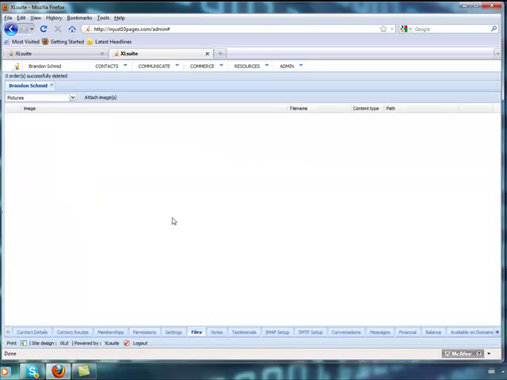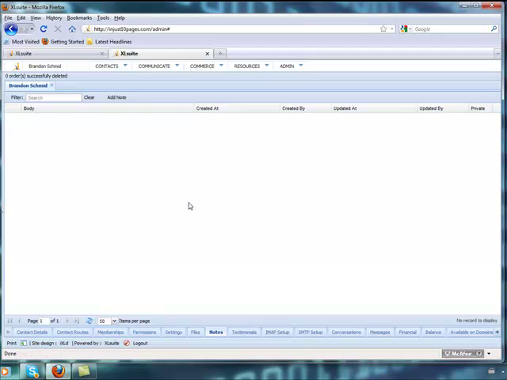Files, you can add files here. There's actually a better way to do it, and we have a video about how to do that as well. So I'll save that for that video, but it's just important to know that you can upload files from here, images or whatnot, if you so choose to. No, it's not a big deal. You can make some notes if you want to and save them.